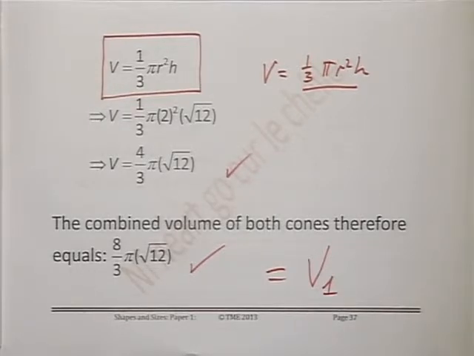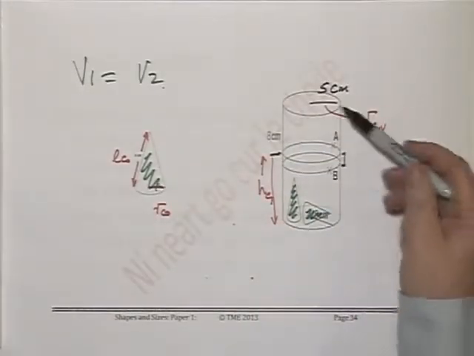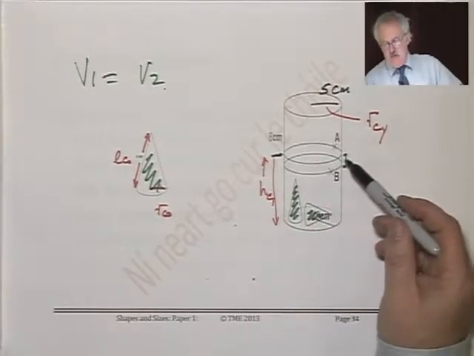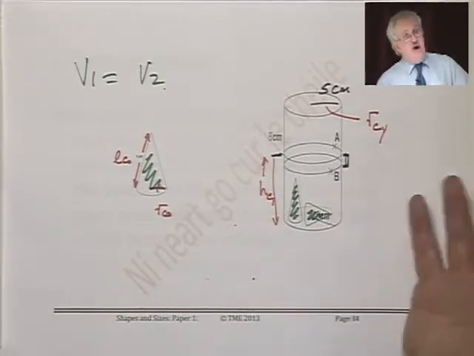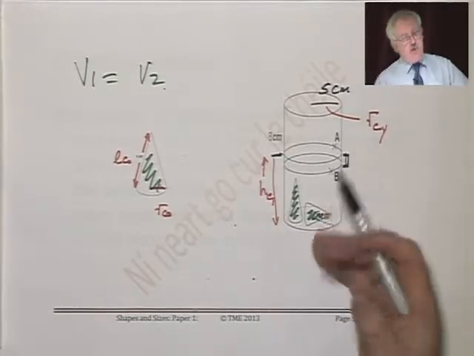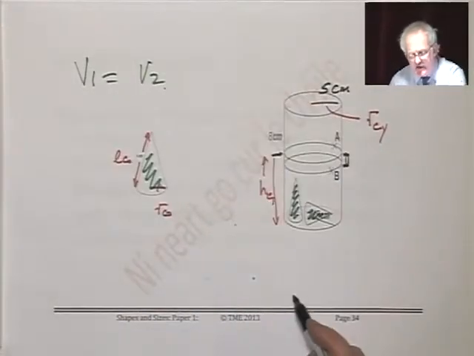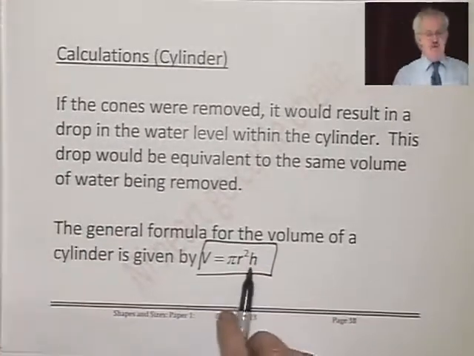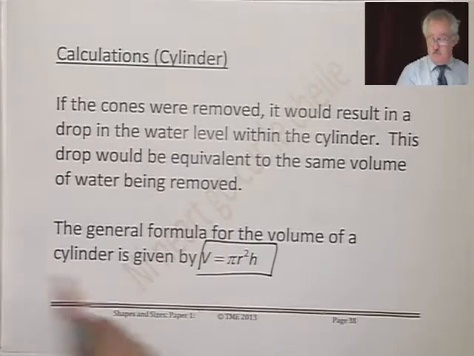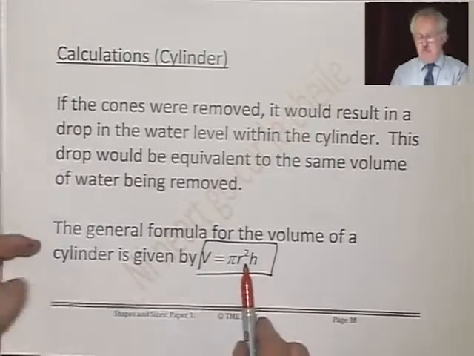Now we're going to go into the cylinder and see what have we got in the cylinder. Okay. Well, in the cylinder, we have this shape here, and we've got a lot of water. And we're interested in this space here. But it's volume, so if it's volume, we look up the formula for volume of a cylinder. And if we read that, it tells us that the volume of a cylinder is V is pi r squared h. Now remember, this h is generic h, it's not the same h as the cone. This is just our h in the question.